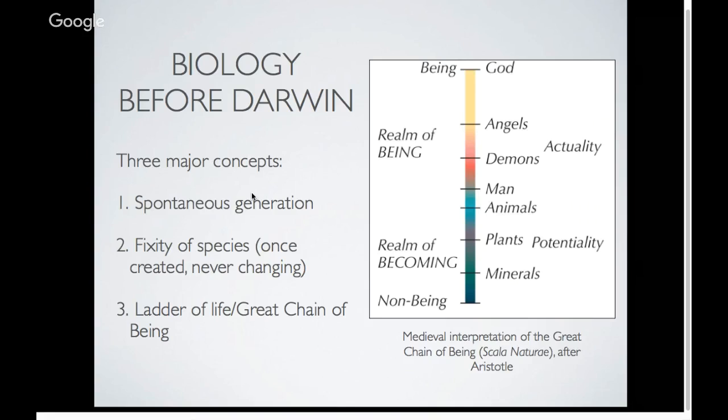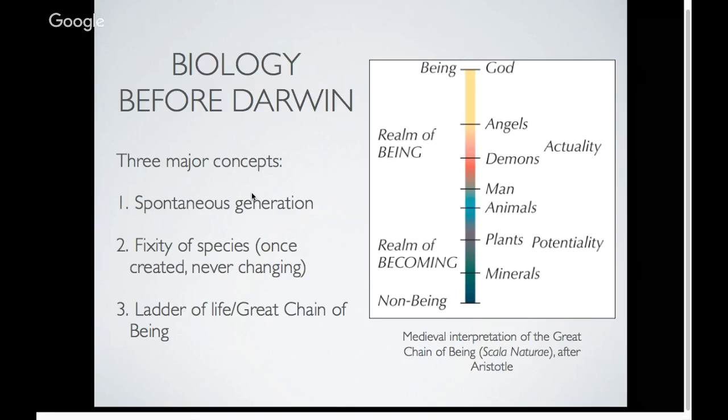The second major concept is fixity of species, which means that once species were formed, by whatever way these species were formed, they're eternal and unchanging. And so what that means is that, if you see deer in the woods or something and you went back 1,000 years, 10,000 years, 5 million years, as long as these things had been on the earth, they would be the same as what you are seeing today. That biological changes have never occurred in that lineage.